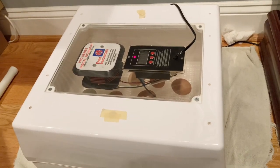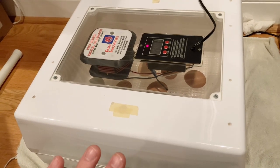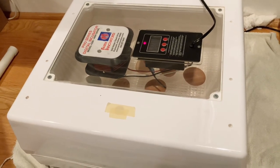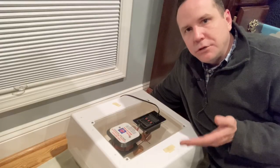I want this to be, it's called lockdown for a reason. These things are to sit still and not to be touched or moved, and we want to keep everything as consistent in here as possible. In terms of monitoring our eggs, we do candle our eggs.